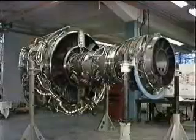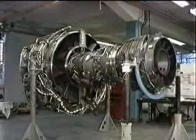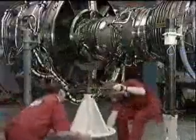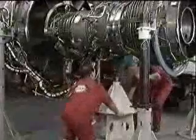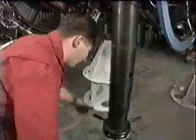The next step is to ensure the engine is supported adequately whilst allowing the LP turbine to be removed. Position the cradle pedestal underneath the rear of the diffuser casing, ensuring the saddle is the correct way round. Then support the engine weight. Now the 2 rear support posts can be removed.